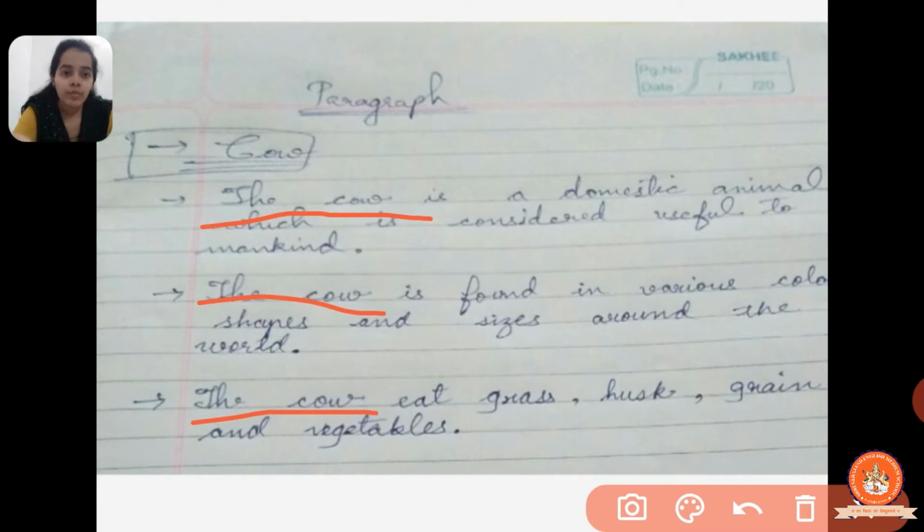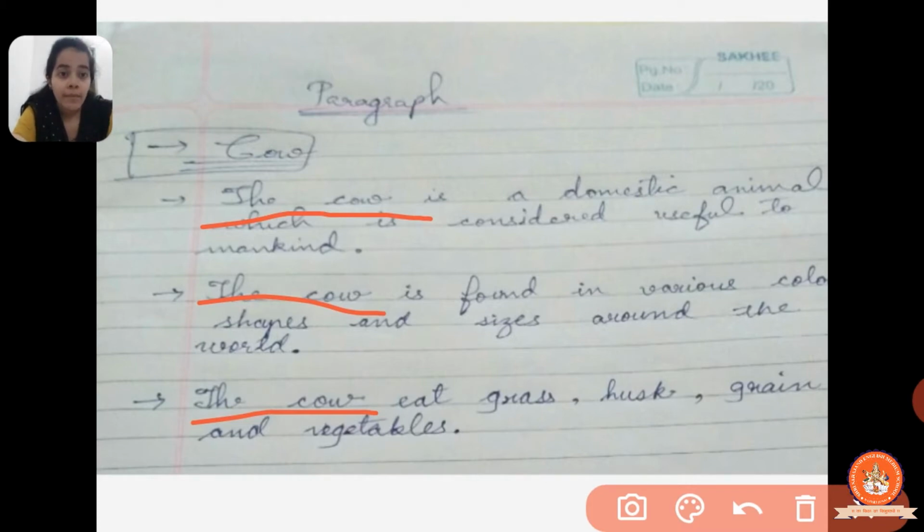Whenever you want to write any paragraph or essay about any topic, we don't use that particular word every time again and again. In spite of that word, if there is any animal or place or thing, we use something else. We cannot write "the cow" or "the buffalo" again and again because it doesn't make sense and it is not in a correct manner. So we have to use a replacement for particular things or subjects.